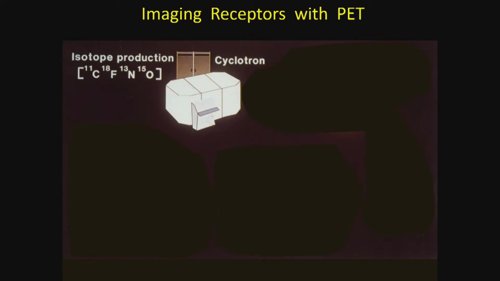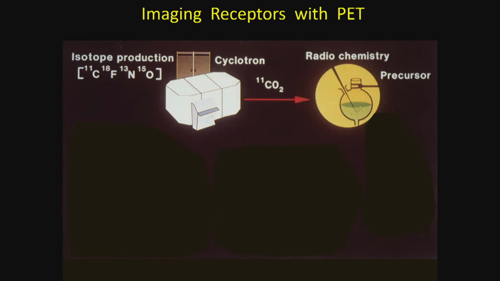Okay, PET has been around for several decades, going back to the late 1970s. And the general strategy is shown here. A cyclotron is used to produce an unstable or radioactive atom. For example, carbon-11 can be made in a cyclotron. It has a half-life of only 20 minutes, so you have to use it very quickly. So it might come out of the cyclotron as C11 labeled CO2.